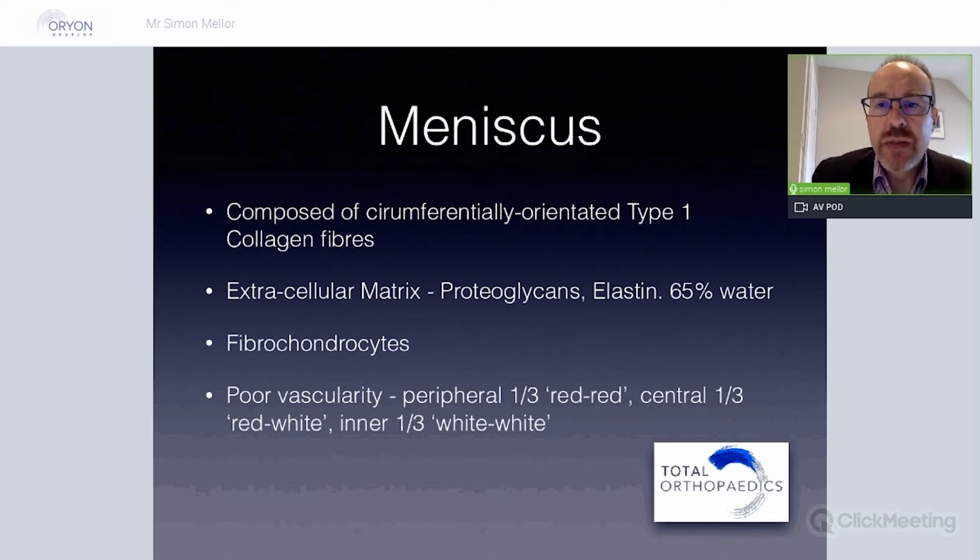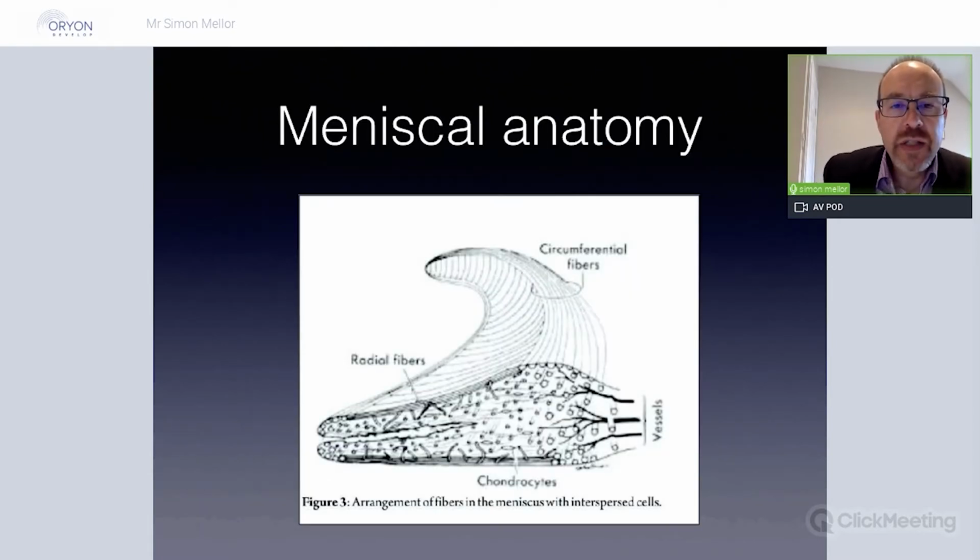The meniscus works well from this point of view, but we are well aware that the meniscus does not respond well to damage. And part of the reason for that is the lack of a good blood supply. The peripheral part of the meniscus, just on the very outer edge where it is close to its capsular attachment, has a relatively good blood supply, that outer third of the meniscus, but the central third and the inner third of the meniscus have a poor blood supply, and the diagram displays some of that information for you.